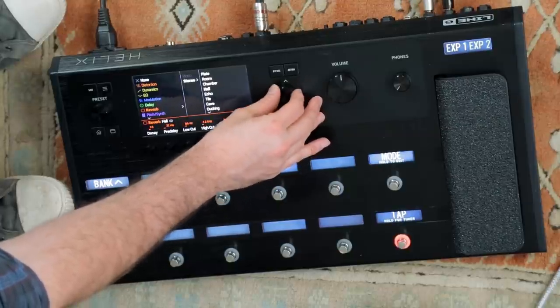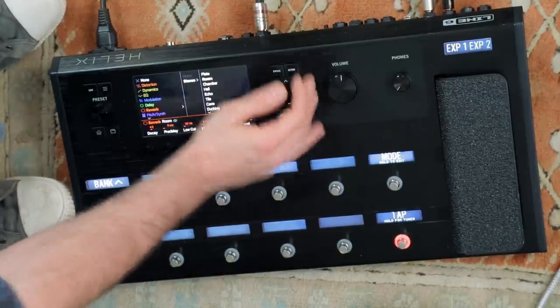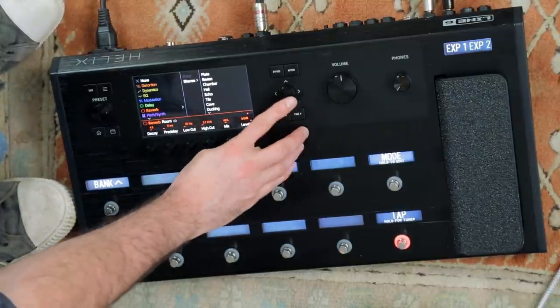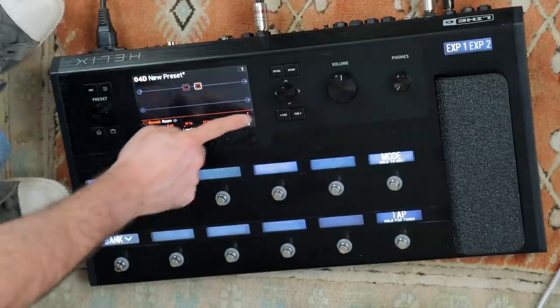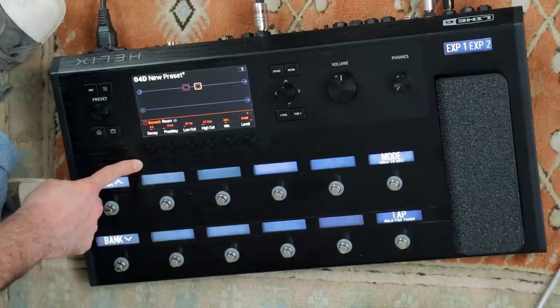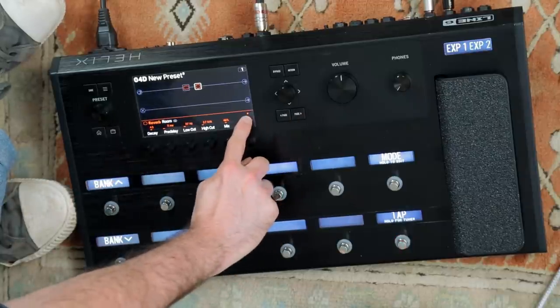So we could have a whole collection of different reverbs there. Do you want just a room reverb, do you think? Yeah, we're in a room, let's just do a room. So I'm going to press that in now, and you can see, just like I said before, I have all the different parameters there for the reverb as well. And there are two pages, so see the two little dots there.